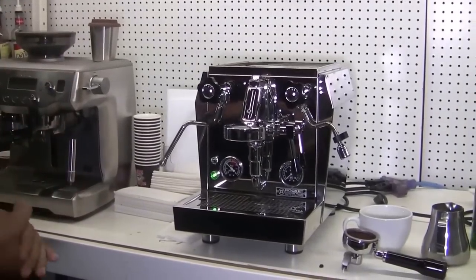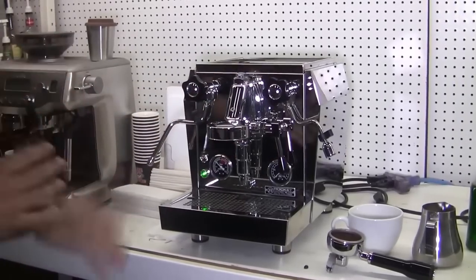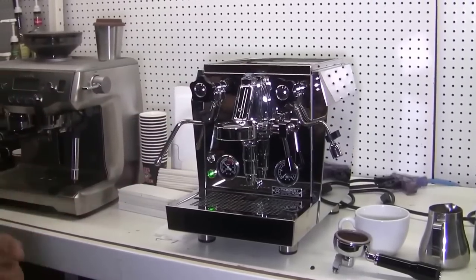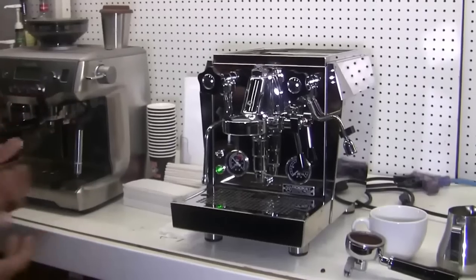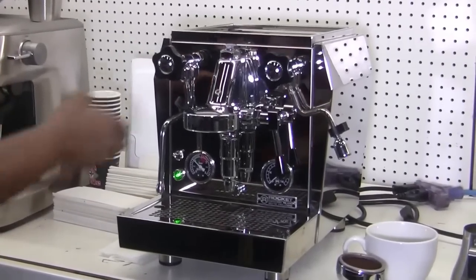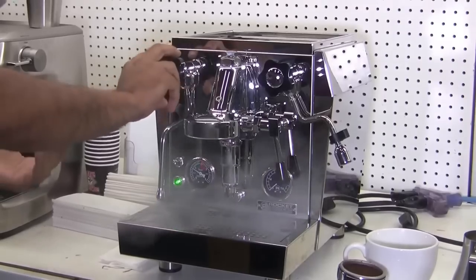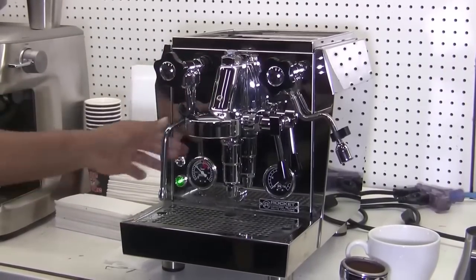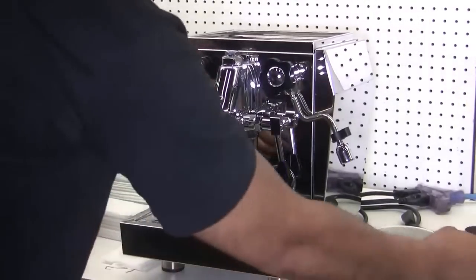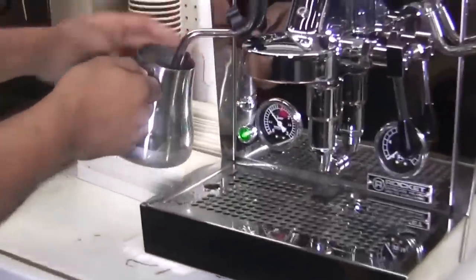Right now we have it running on tank. So I have my shot prepped up and my milk right there, so I'm going to go ahead and first steam my milk and then pull the shot. First things first — on all the rockets, it's been sitting there, even if you've just steamed, it's always good practice to just purge the first few seconds. Just crank it open, and what that does is it removes any of the condensation in the line. You don't want that water going in your milk and watering it down. So I have my frothing pitcher set right here, so I'm going to go ahead and start frothing.